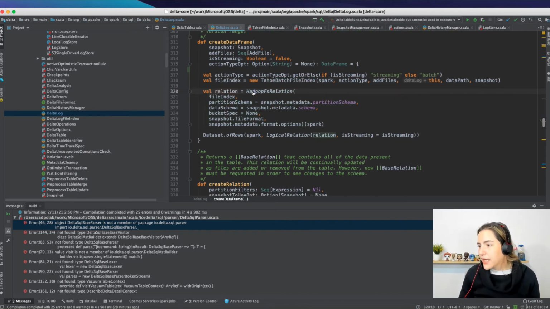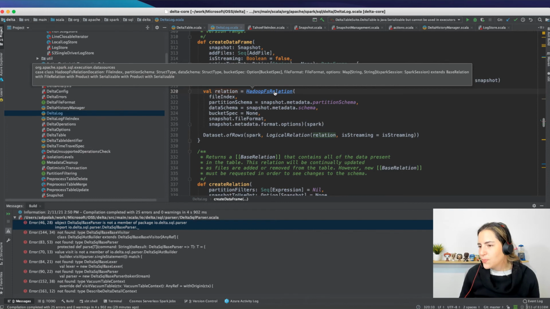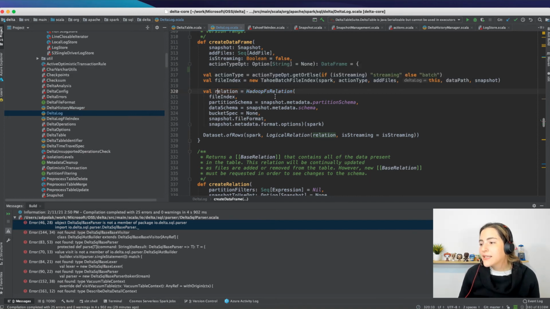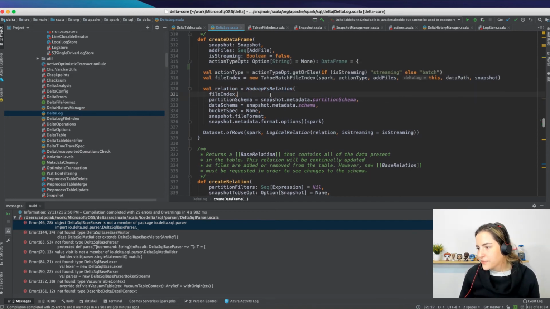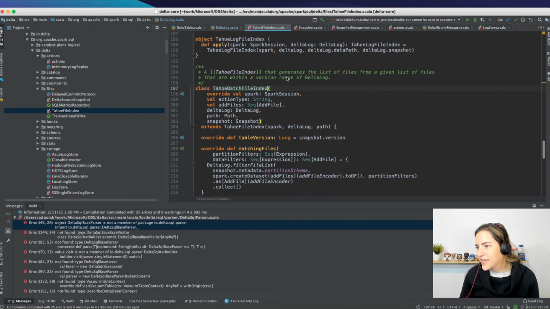Relation. Ta-da! Hadoop, our favorite Hadoop file system. Relation is a class that is part of the Spark SQL execution data sources. So now we're creating the Hadoop FS relation, and it takes the file indexes.